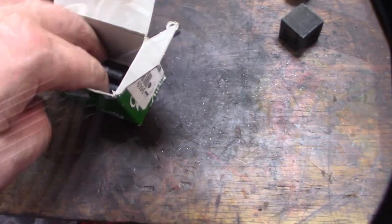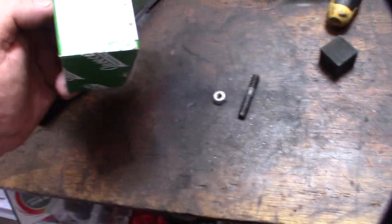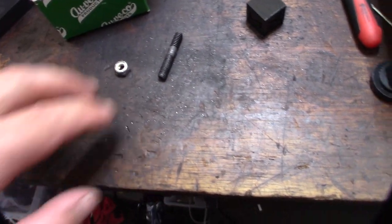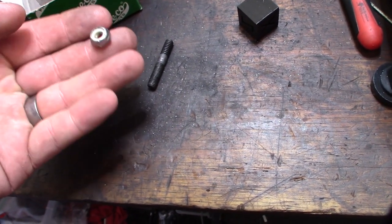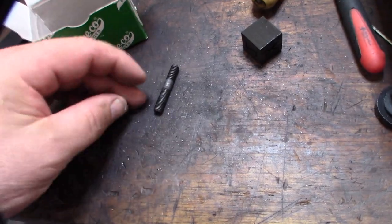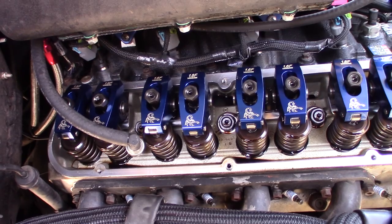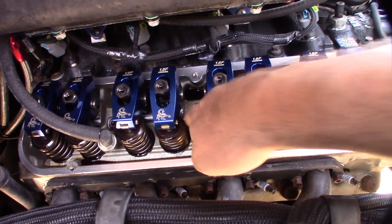Let me show you what I got. I got these little studs right here. Got these over at McFadden Hardware if you're in Orange County, California. But like I said, I don't know if this will fit. I can't do all of them. I can't do the center one, and I don't know if this is going to fit in the valve cover or not. All right, there it is. So those are some Scorpion rockers. Like I said earlier, these are Edelbrock E-Street heads, and then I have ARP head studs.